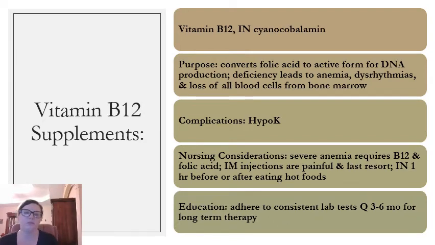Okay. So vitamin B12 supplements, it's going to be vitamin B12, or intranasally, you'll see cyanocobalamin. I've only seen that in like pediatrics. So the purpose is going to be to convert that folic acid into an active form for DNA production, and deficiencies of vitamin B12 can lead to anemias, dysrhythmias, and loss of all types of blood cells from the bone marrow. So just similar to the previous one.